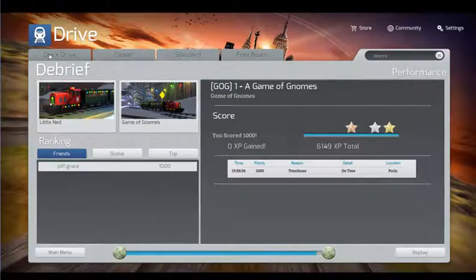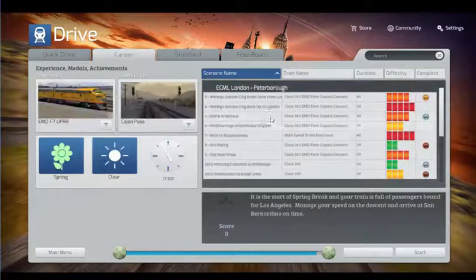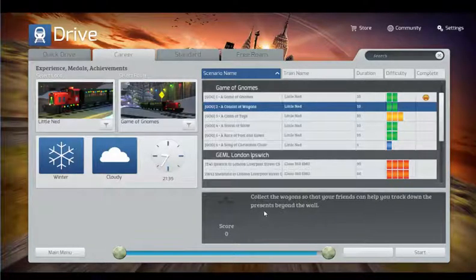We've got a gold again, which is fantastic. And why am I going there? I don't know. Yeah, I tried it with a class 444 designer by accident, actually, but you know. So, I can't see some wagons. Collect your wagons so that your friends can help you track down presents beyond.